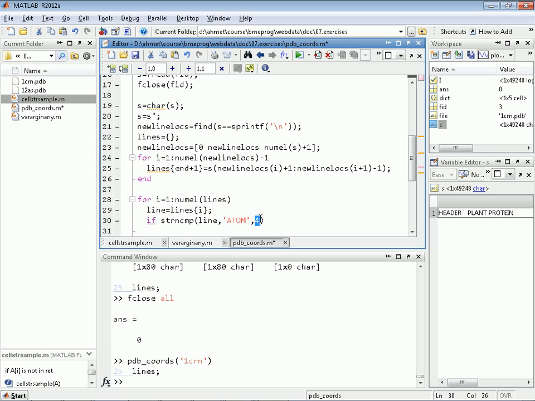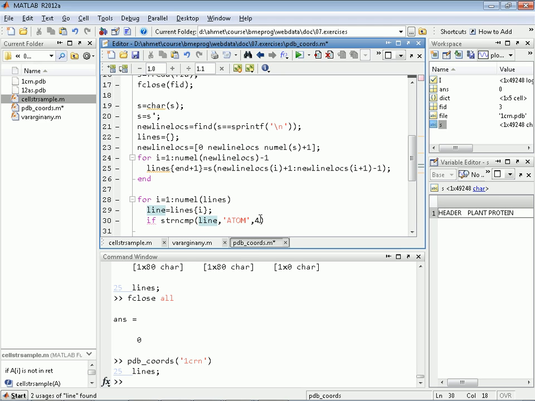So why is this better? This is better in case the line vector contains less than 4 characters. Then you would run into a problem if you say line, take the first 4 characters. So if you try to do indexing on line and select the first 4 characters, you would get an error if line contains less than 4 characters.